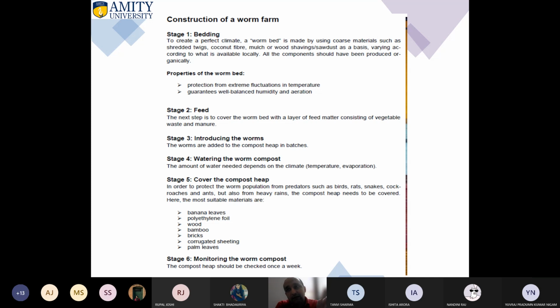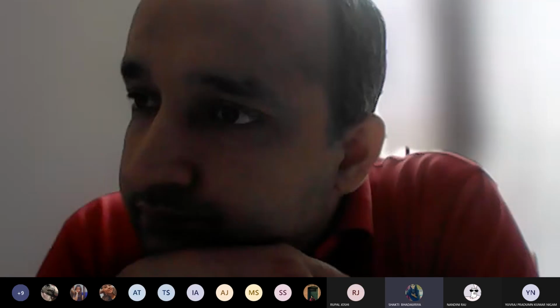And everything in the class that we talked about, ये construction of worm farm जो मैंने पूरा example दिया था कि कैसे फॉर्म सेटअप करना है, that is a totally artificial way of setting up the farm, totally artificial way of creating everything, having the worms feeding up and having the compost ready. So definitely it can be done, and that is what has been talked about. So, sir, by this compost we can convert a barren land into a fertile land. Yes, definitely.